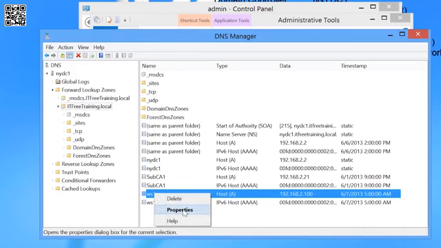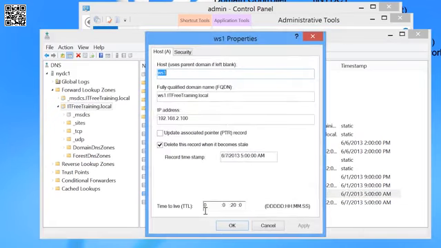Once this is done, when I open the properties for the DNS record again, notice at the bottom is the Time to Live value. For this DNS record, the Time to Live is set to 20 minutes. This means that a DNS server will only be able to keep this DNS record in its cache for 20 minutes before it is forced to contact an authoritative DNS server to obtain the DNS record again.